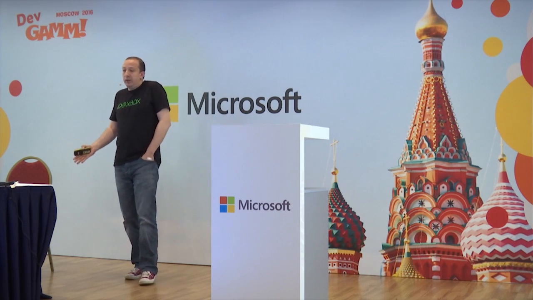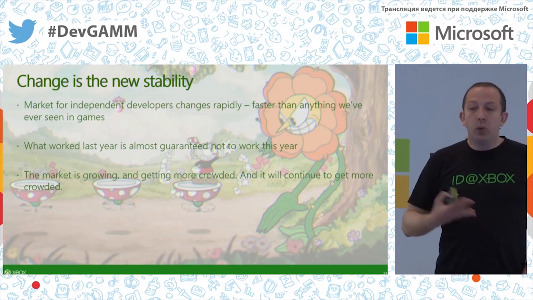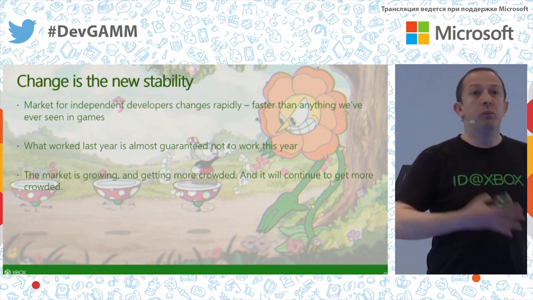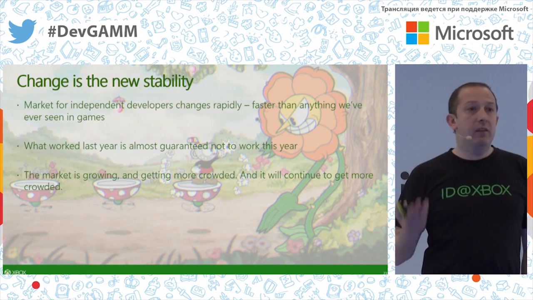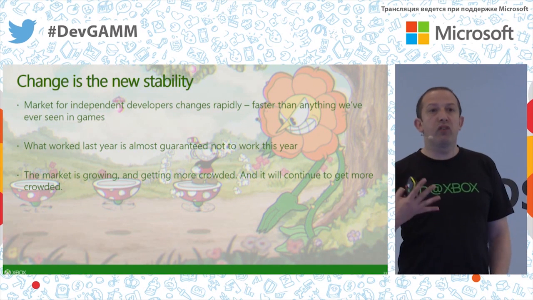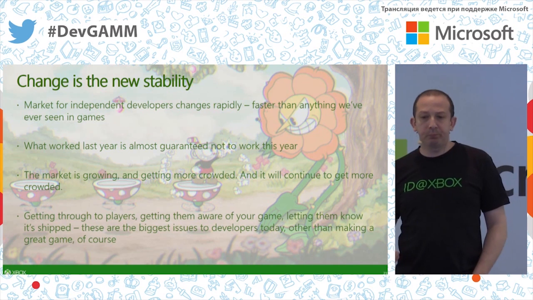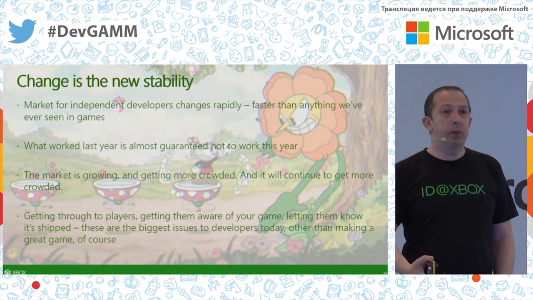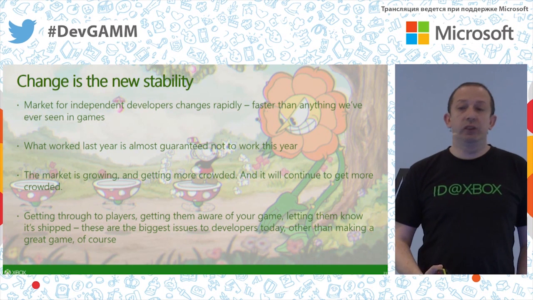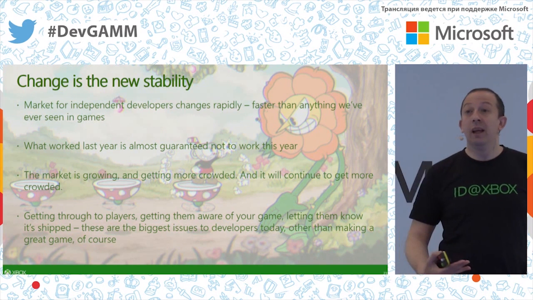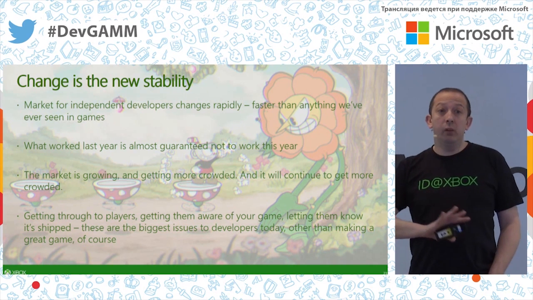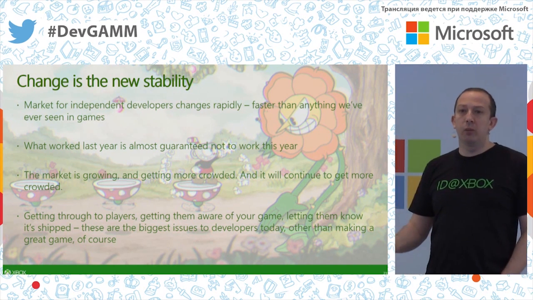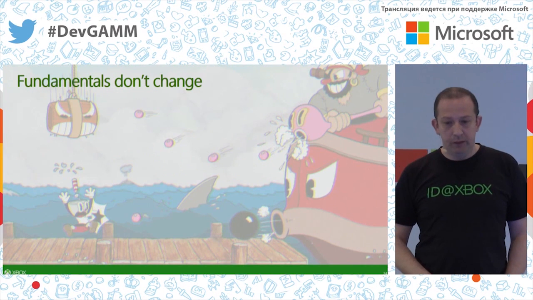But the market is growing, and there are more and more titles coming to platforms. Some platforms have more titles than others, but it's a trend, it's happening. People want to express their creativity in games. And getting through to the players, getting players to know about your product, this is your challenge. It's the hard part. Developing the games is actually relatively easy. Never easy, but relatively easy compared to the rest of the work you have to do.